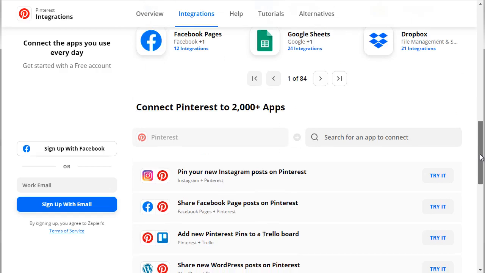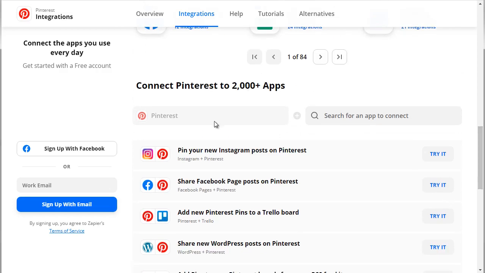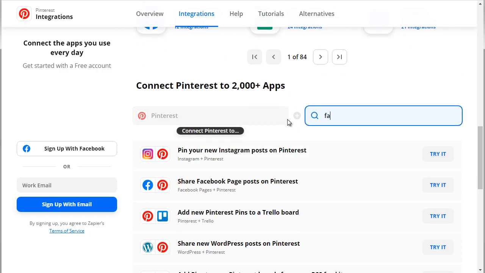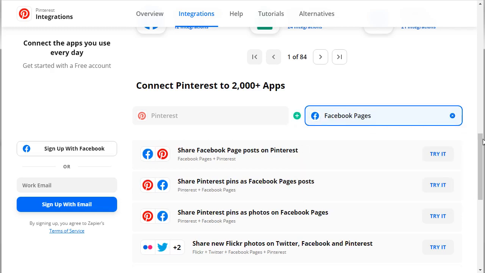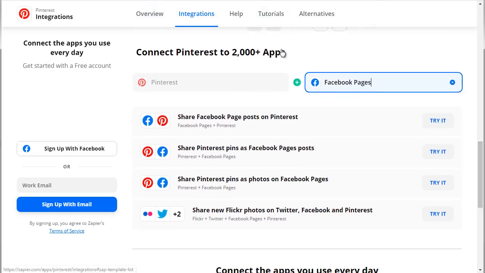And then let's see here. Connect Pinterest to 2000 apps. So we can connect this app with, let's say, Facebook. We've got Facebook pages, and now it shows us all the recipes that are available. It says share Facebook page posts on Pinterest.